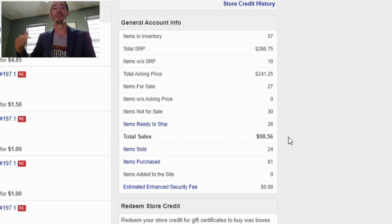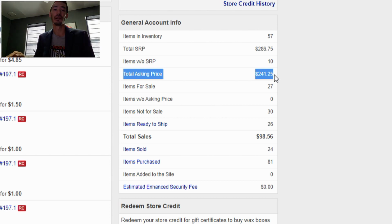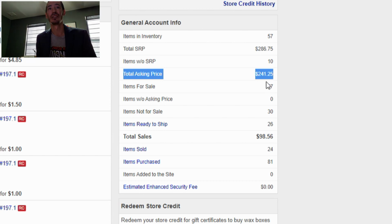What I did was I reinvested that right away back into more cards, which is where you can look at my total SRP is now $286.75. But that may include some cards that I purchased earlier from my PC. So more realistically, my total asking price on cards that I am listing, and I'm not listing every card that I want to sell, that I bought for $50. So my total asking price right now on my initial $50 investment is $241.25, and that's for 27 cards I have for sale.